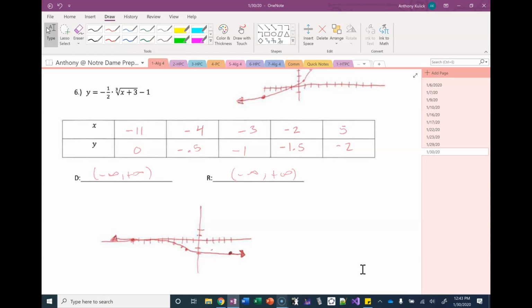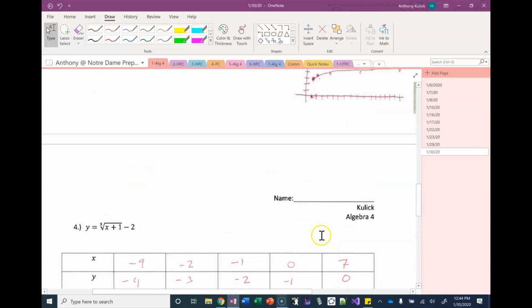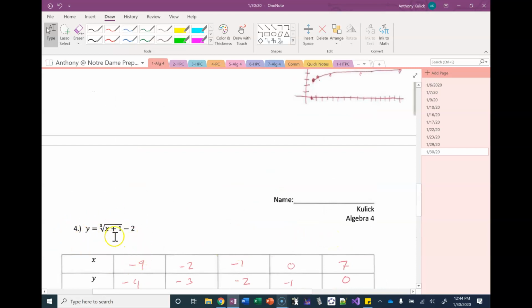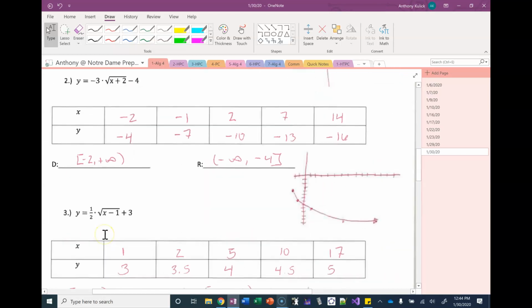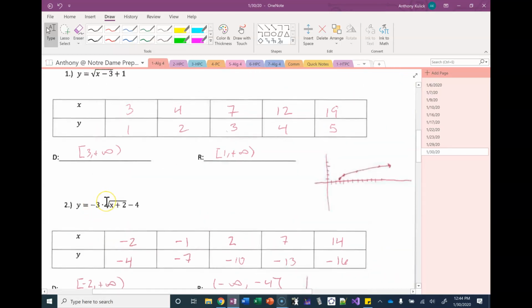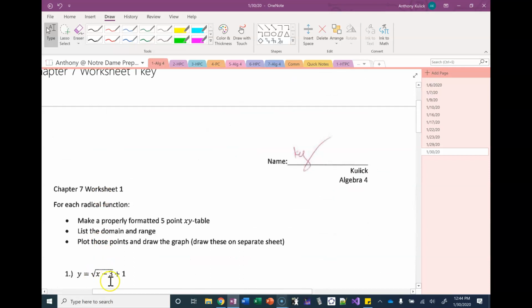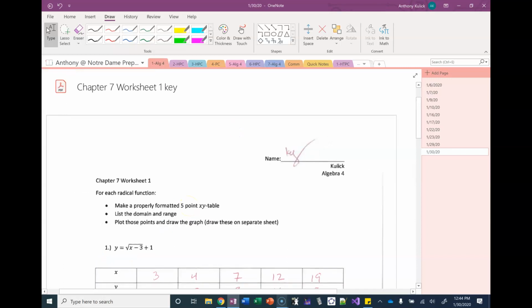Correct. Yeah, so Jack is asking about like 1 and 4. Notice on problems number 1 and number 4, there's no number in front of the radical. So in that case, you assume that the A is 1. So the A is the coefficient in front, and we know if there's no coefficient shown, that it's a 1. So same thing for number 1. The A there would have been 1. Okay. Is there any of these you'd like to see done?